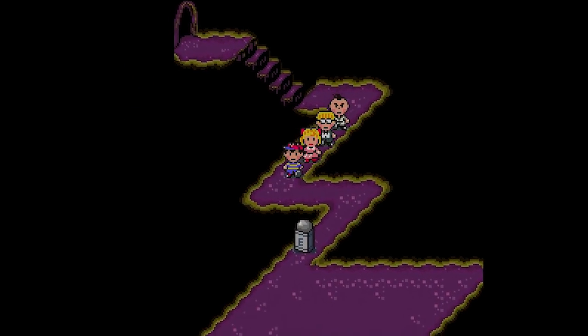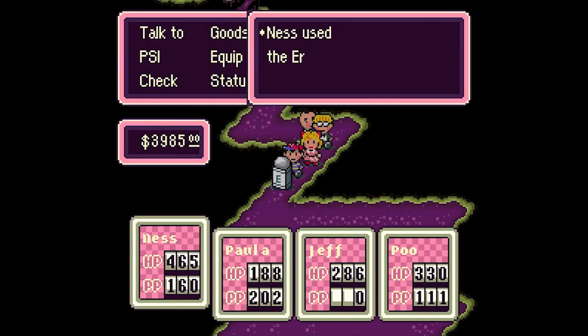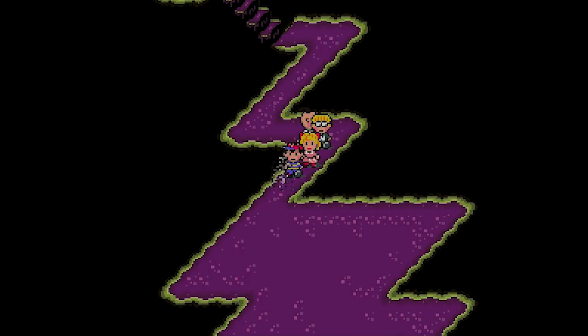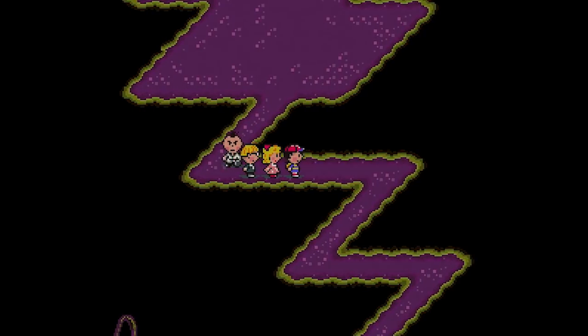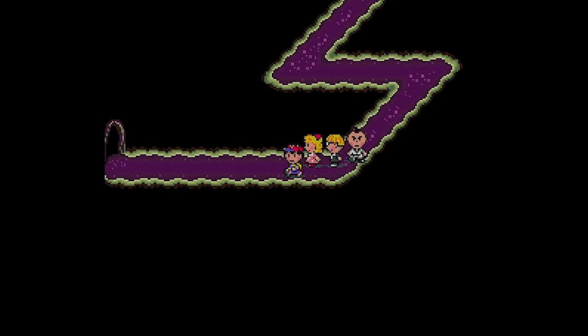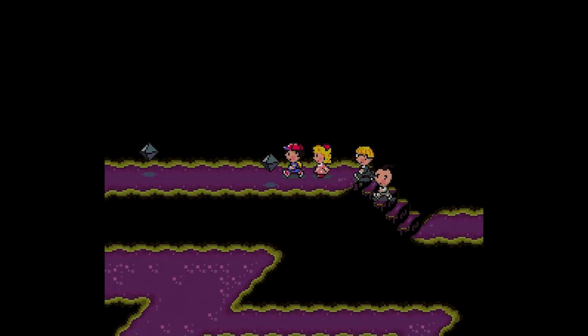Shading on those stairs looks so 3D, especially if you're playing on a CRT, it looks great. Ness used the Eraser Eraser. For some reason, the iron eraser statue disappeared in an instant. This is the only time that you outright need the eraser. You are good to call the Escargot Express and deposit it. For silly reasons, unbeknownst to you first-timers, I'm keeping it in Ness's inventory. It does have a purpose, it just doesn't really matter all that much.